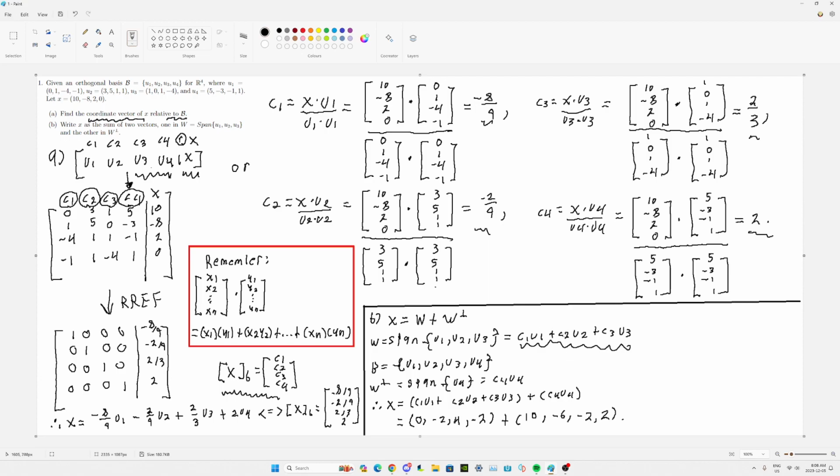We also notice that since we have an orthogonal basis B = {U1, U2, U3, U4}, where W is the span of U1, U2, U3, the complement of W is going to be the vector we did not include, which is U4. So using that fact, we get U4. Similar to the above, when we have W equal to the span, we can take that to be some linear combination of those vectors. Since U4 is alone, it's just going to be the scalar times itself.